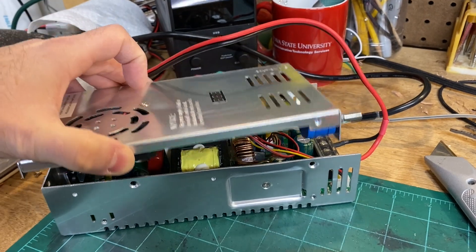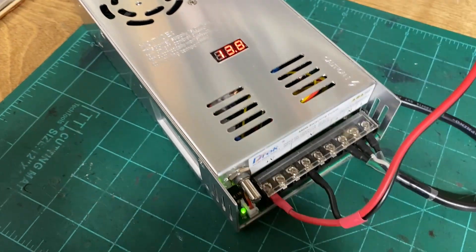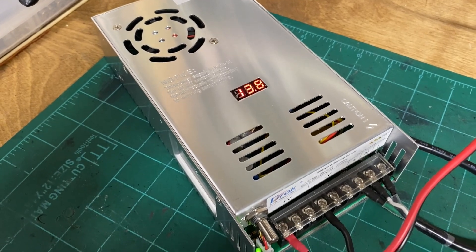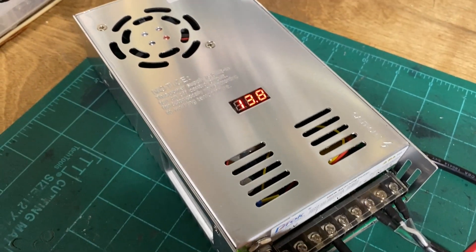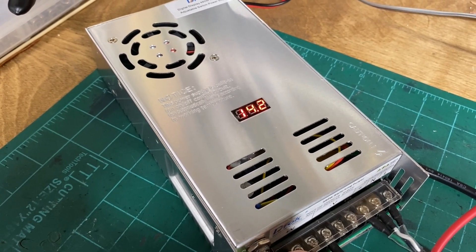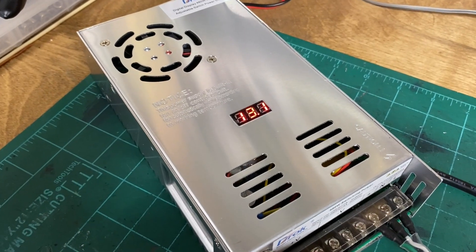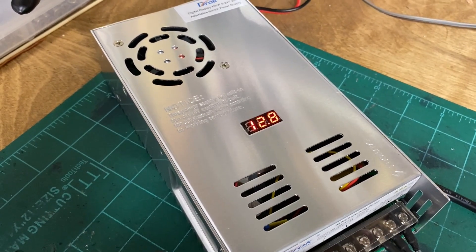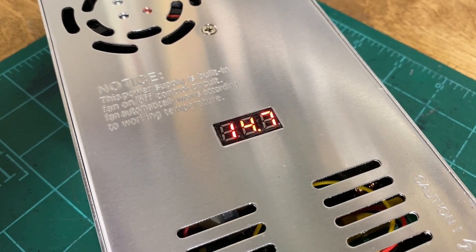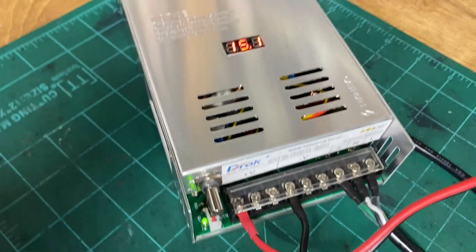Mission accomplished. I could be anal retentive and reverse those red and yellow wires so turning one way raises power and the other lowers it, but whatever. The good news is even if you bump this thing, it's still pretty sensitive — about half a turn equals a whole volt change up to 14.8V. But it used to be that bumping it changed the voltage by three or four volts. Now we have a much more controllable situation to dial in any voltage we want, like 15.1 volts.